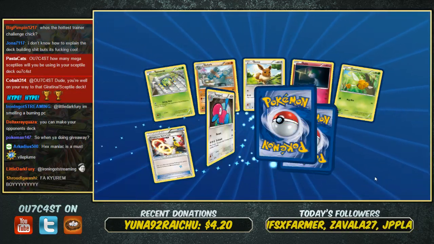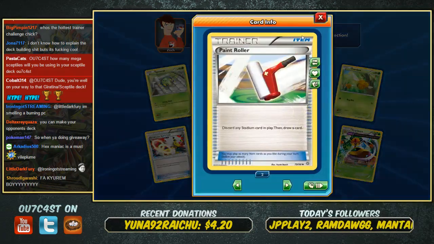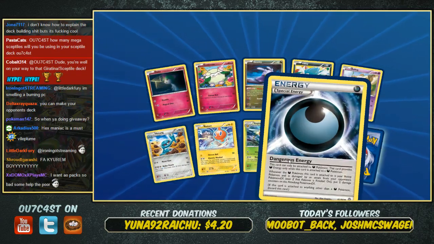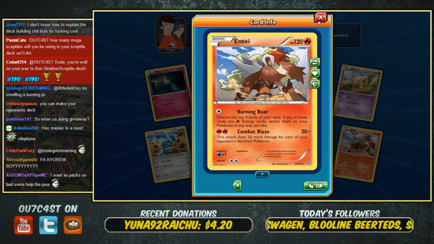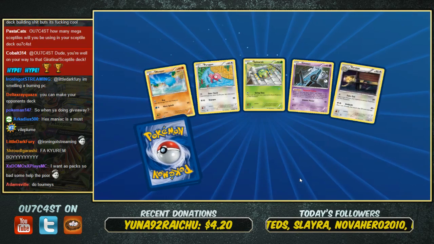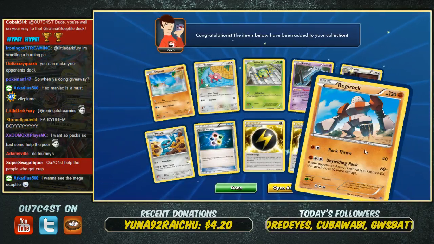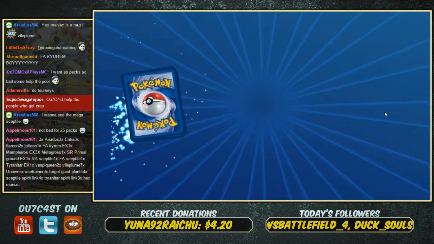Alright. Let's do it. Vespiquen. Paint Roller. Got 2 of those now. Another Rosal of Darkness. Entei. I got Entei's up the ass now, man. That's 7. Let's see, get Reverse Holo. Nice. Come on, Regirock. Yeah, we got no Omegas yet, man. What is that about? What is that about?